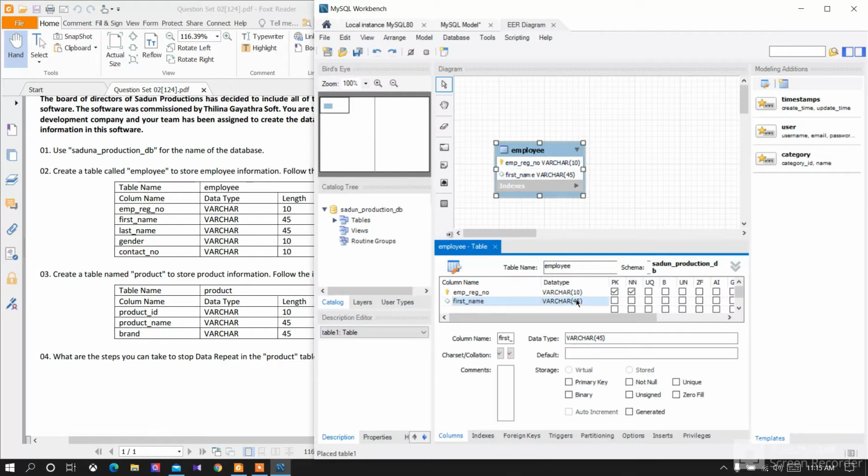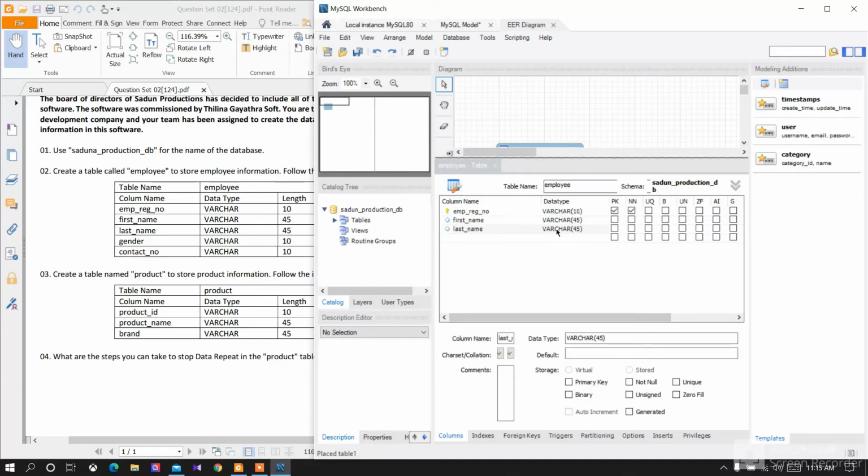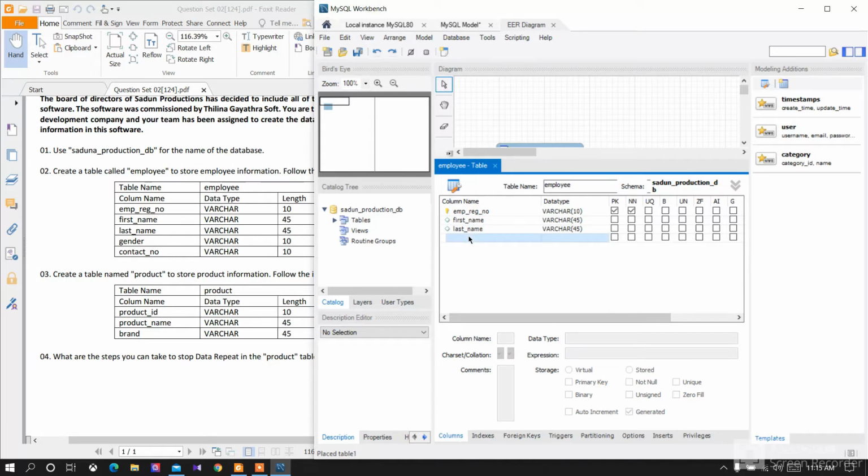It's varchar 45. The third one is last name. First name, last name, and gender. Gender is varchar 10.